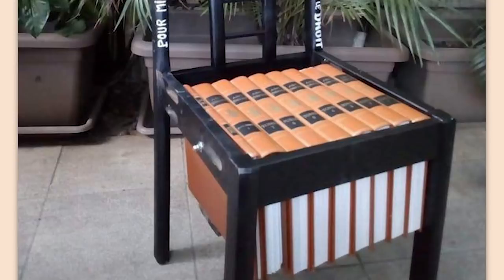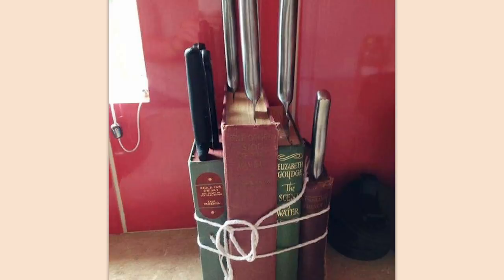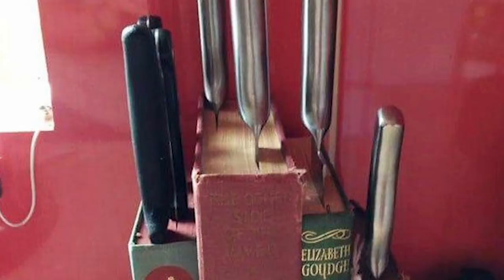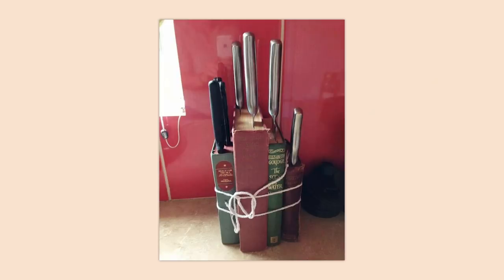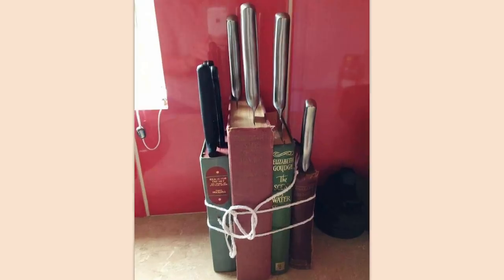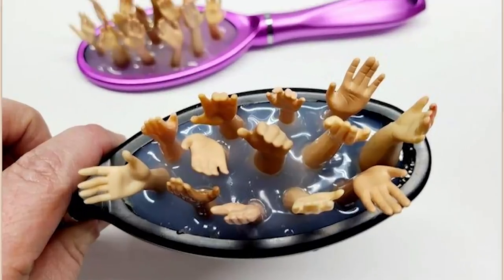A few of these are going to feel like someone thought, well, instead of giving them to Goodwill or to somebody else, we can reuse them. No, seriously, I've got an idea. Well, that's definitely not the worst idea — if I'm being honest, that one's pretty creative. It's stupid, don't get me wrong, I would never recommend doing it, but it works. How was this supposed to help me keep my hair brushed in the morning? It's like I'm getting a scalp massage from a dozen tiny fairies.